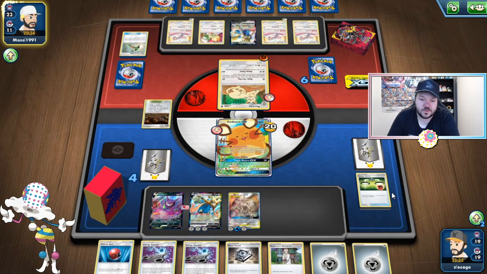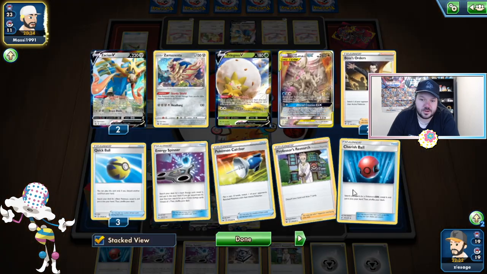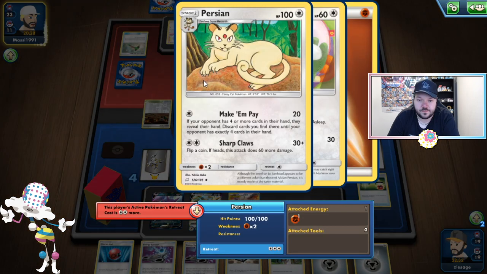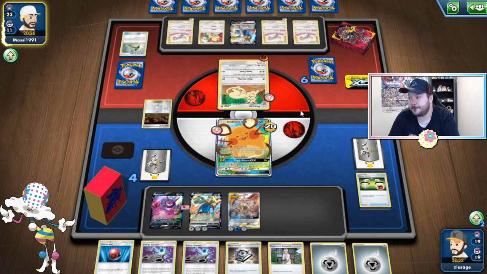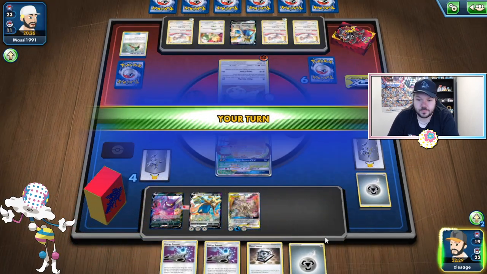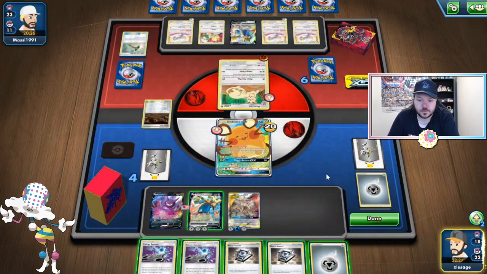Goodbye, Research. Goodbye, Cherish Ball. Goodbye, Metal Energy. Either that or Metal Saucer. So they have 4 cards in their hand, yeah. Okay, so they gave us Metal Saucer.